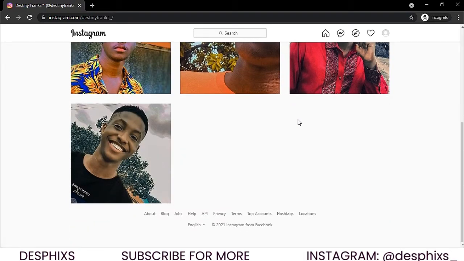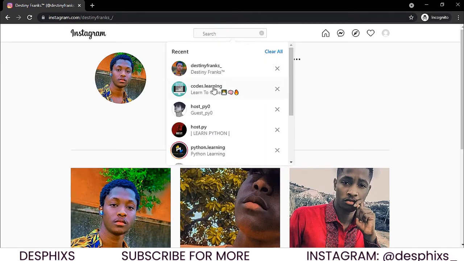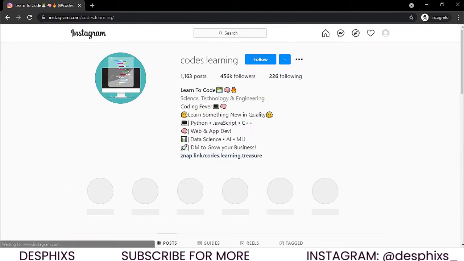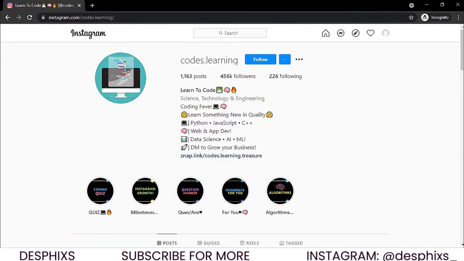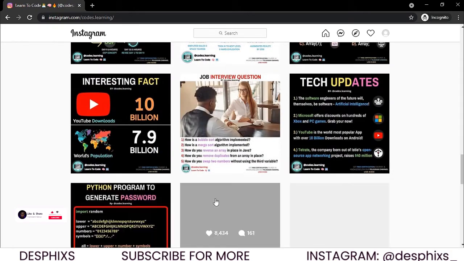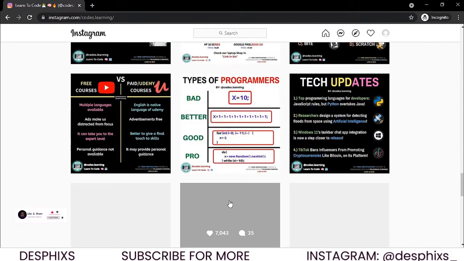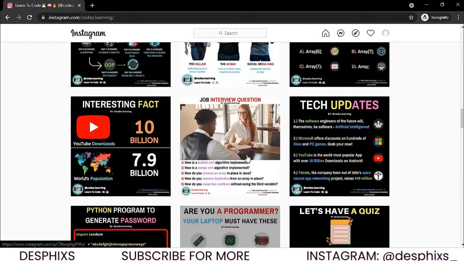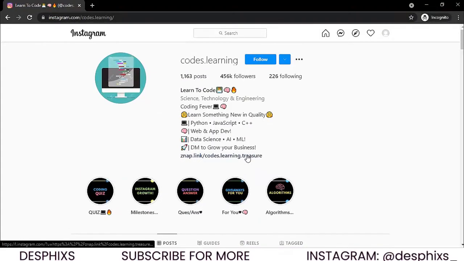when you scroll down a post, or let me just go ahead and look for someone that has a whole lot of posts. So you see this dude over here has 1,163 posts. So take notes, this is where it is. But when I come down over here, you see it loading down here. So it loads dynamically as we are scrolling, and since it's loading dynamically, we won't be able to use Beautiful Soup for this.